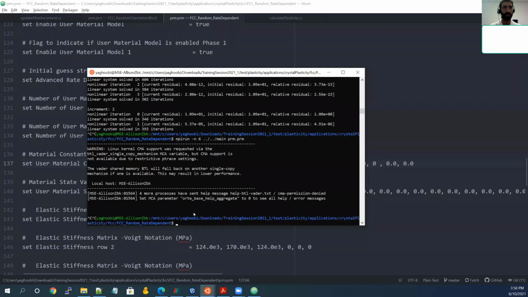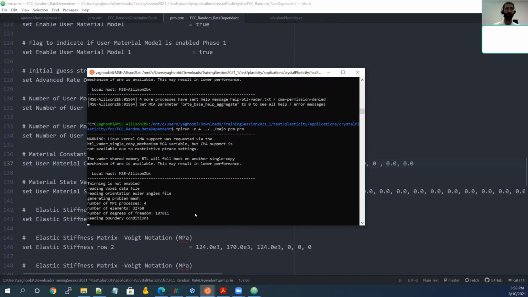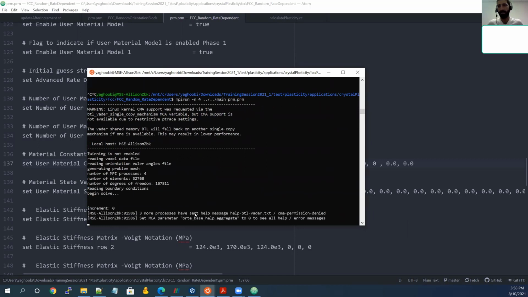Let me just cancel this. I think 6 maybe is a lot. Yeah, I think 4 is better for my system. Because when you are using Windows subsystem, you cannot actually use all of your capability. There are some number of processors which will be assigned to your system, and that is maybe different from your capability.